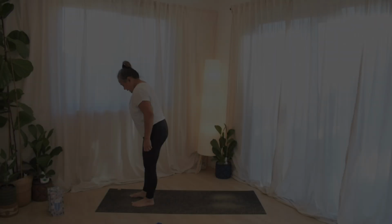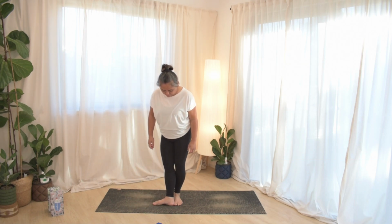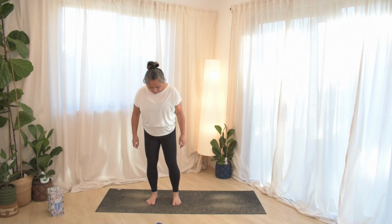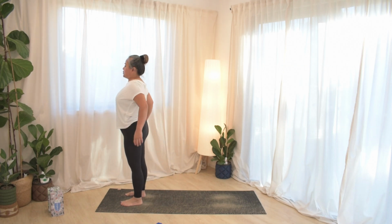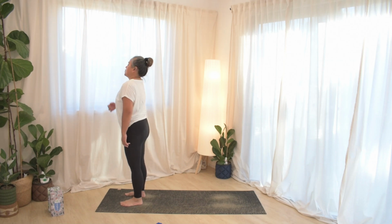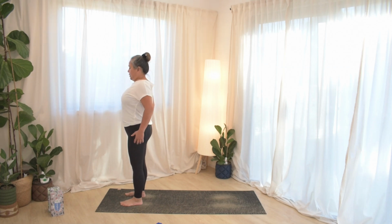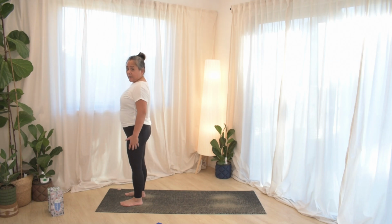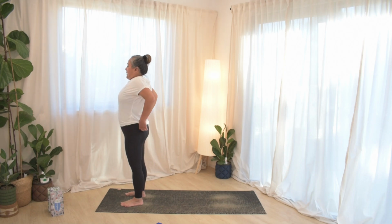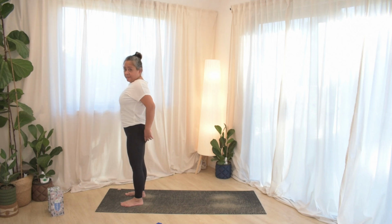So, let's start our class. Stand to the top of your mat, feet hip-width distance, and again, just a quick review. Turn your feet in, and that's your hip width, yeah? Roll your shoulders, squeeze the upper pectoral muscles to bring your shoulders forward, the tops of your shoulders and neck muscles to bring your shoulders up, and the upper trapezius and rhomboids to bring your shoulders back and down to neutral. Don't push your scapula down. Two more. Rolling forward, up, back, neutral, forward, up, back, and neutral.